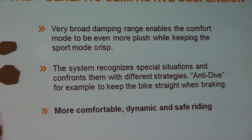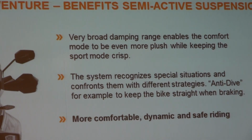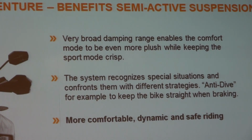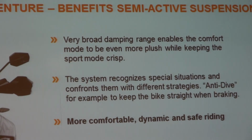So the result is more comfortable, dynamic and safe riding. And I think, in my point of view, in the comfort mode the smoothness and the comfort advantage is very big. It's really noticeable.